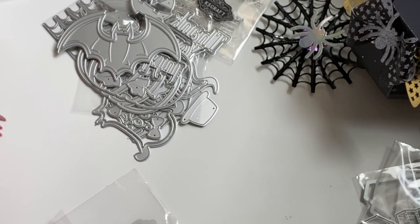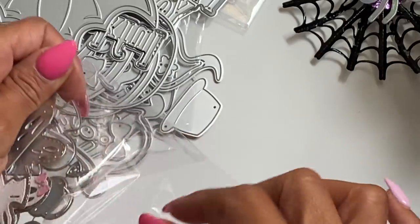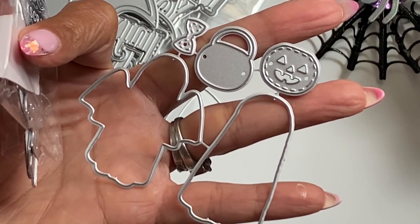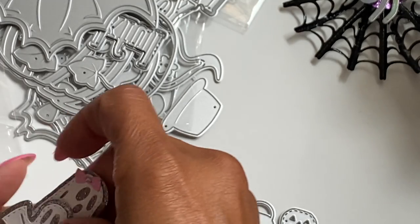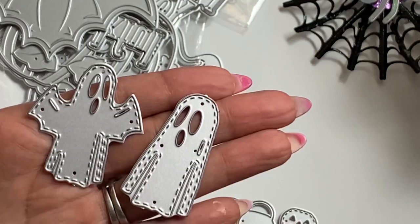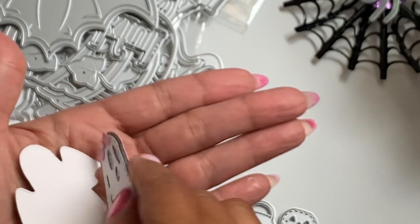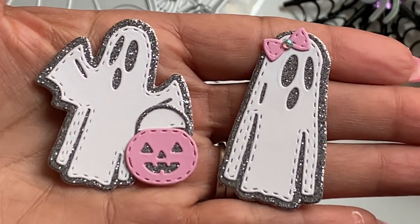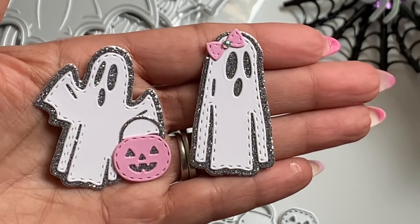More Halloween — this next set is a little ghost set and it's so, so cute. I did die cut this one because I thought it was adorable. You get a little jack-o-lantern candy bag and it comes with a bow. You get a girl and a boy ghost, and they are stitched. So here's the girl and here's the boy — and look at that cute little jack-o-lantern pail. You can layer it, and look at the stitching detail on the jack-o-lantern! I am loving this little embellishment set. Adorable.